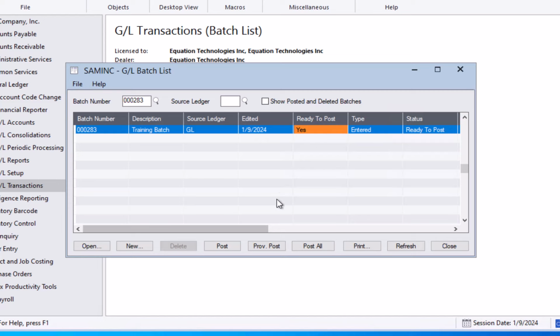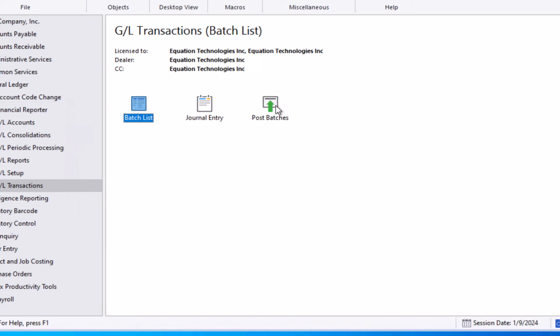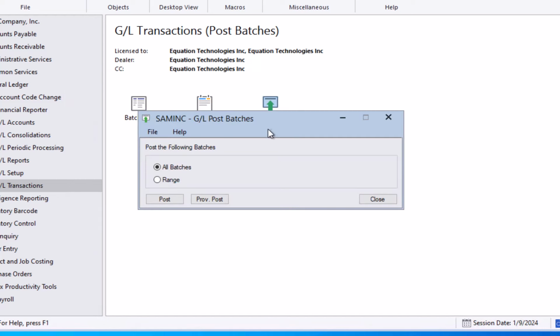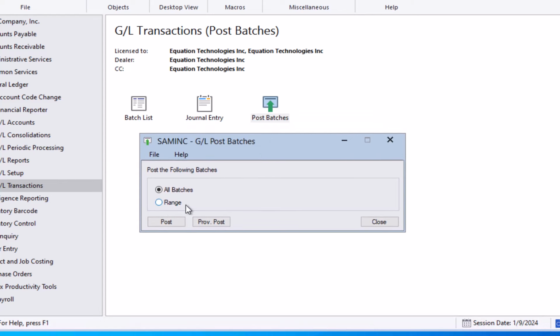If I want, I can use the Provisional Post button here and provisionally post this individual batch. If I have multiple batches to post and I want to post them provisionally, there's only one way to do that, and that is in the Post Batches screen here.